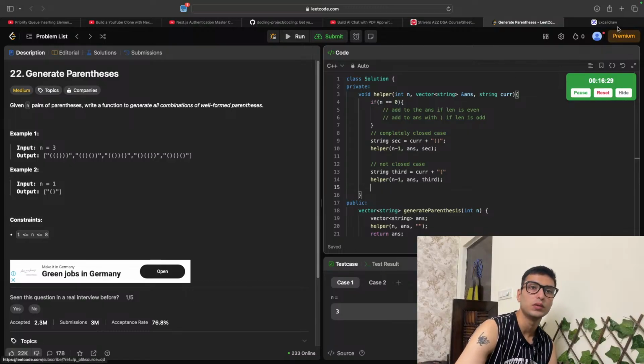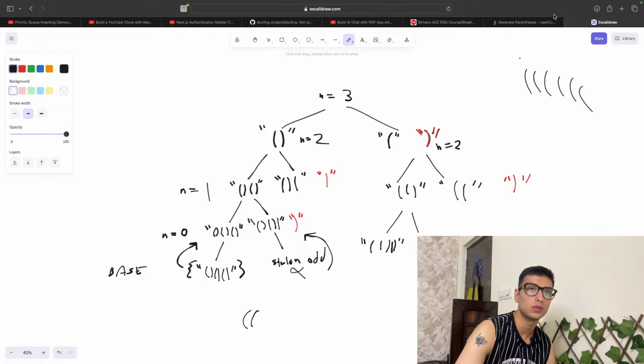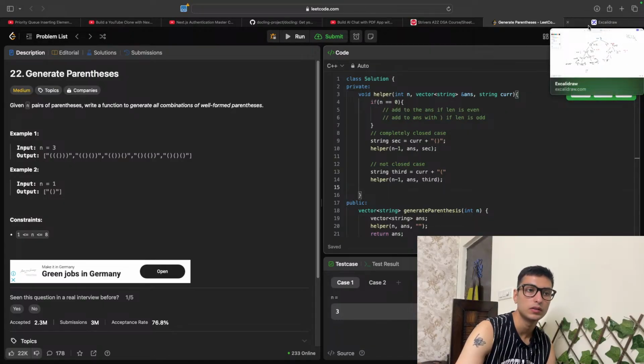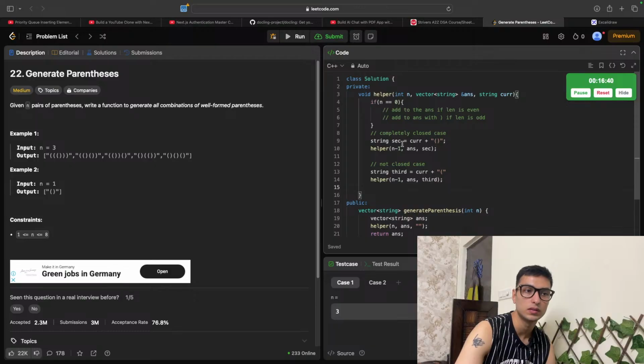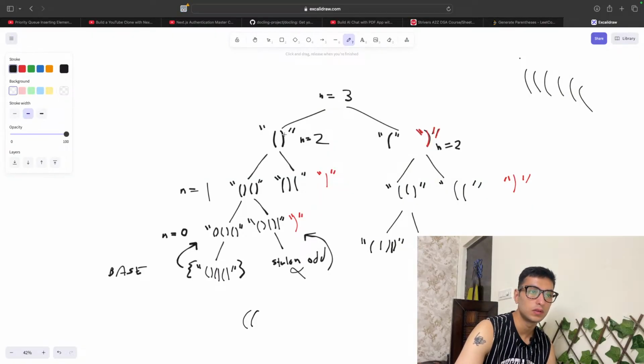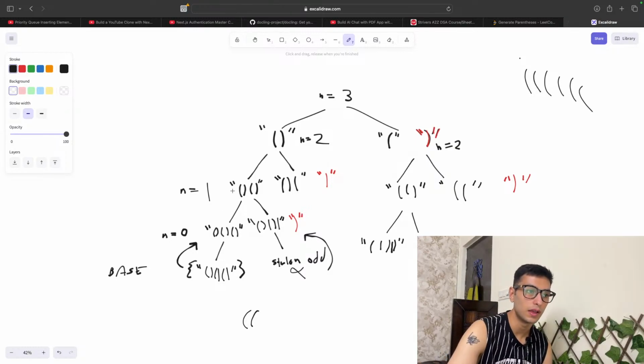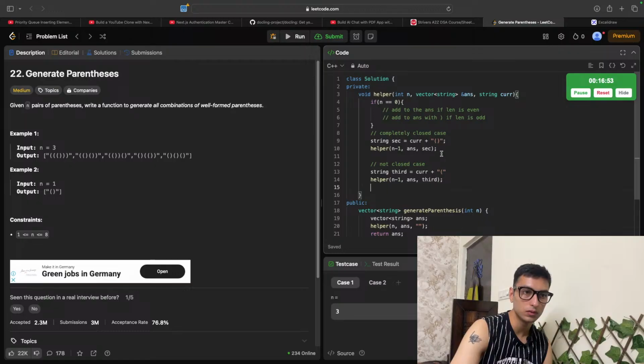Let's analyze what I'm doing right now. So I call this function with 3, answer, and a string that's empty. And it's not 0, so it goes there, adds these to my string, calls it again, and then it adds these to my string, and then calls it again. And it's like 2, answer and this, and then adds this again.